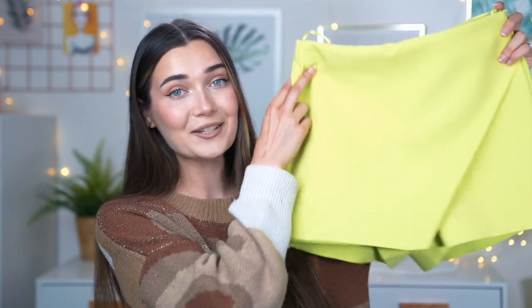I decided to pair the body with a really bright statement skort. It comes in a few colors but I was drawn to the lime green — stepping outside my comfort zone since I usually go for neon pink. I love the fold-over effect and it has two faux pockets on the back. It's actually a skort so there are shorts underneath. It was £25.99, making this whole outfit pretty affordable.